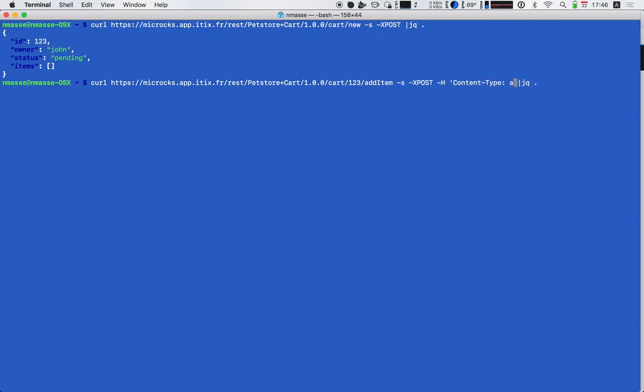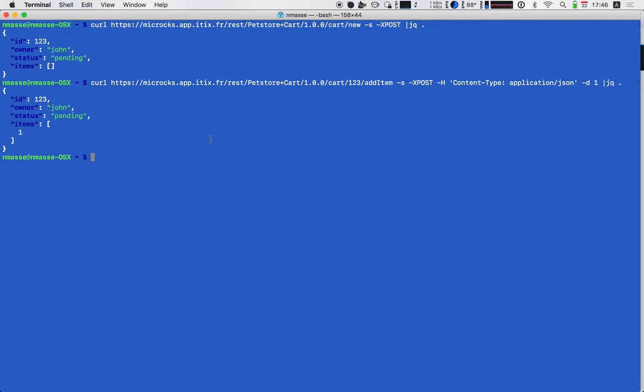Content type application slash JSON, and we need to pass the item ID that we want to add in the cart. The item ID is 1 because we want to add Zaza in the cart. Perfect. So my cart now has an item in it, which is item number 1.